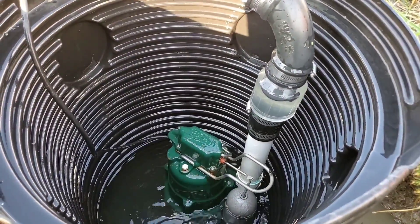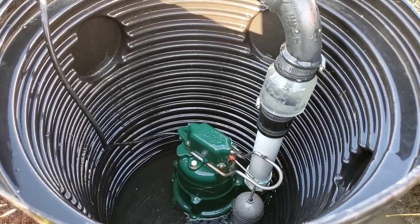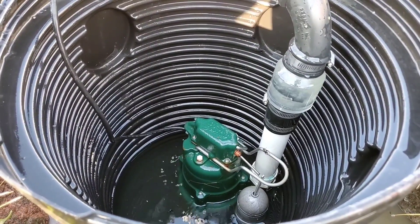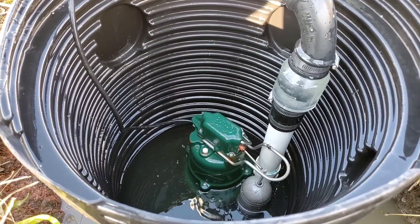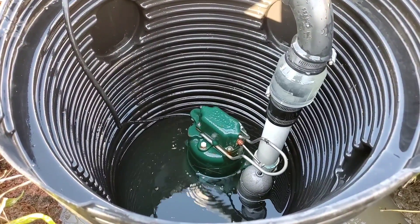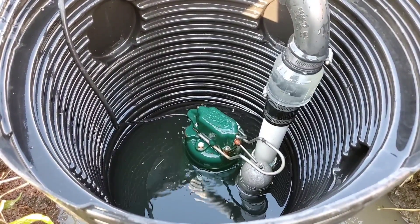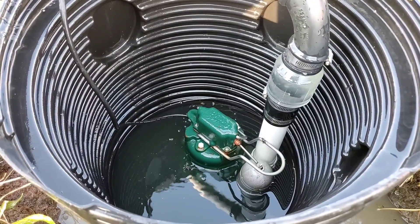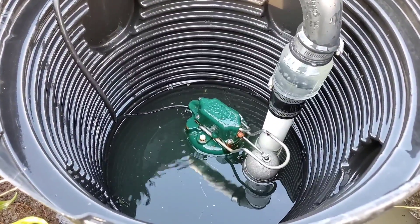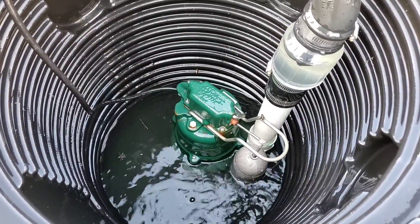Look at this sump pump — it keeps pumping the water out. This failed check valve we took from a job shows exactly what's going on. You have a very small sump pump pit with a check valve you're relying on, and there's absolutely no room for any kind of failure. A check valve is a wear item. When it wears out, the water runs back from your discharge line and fills the sump pit again. There are a few things we do to build what we think are the best outdoor sump pump systems for residential use, commercial use, and DIY.